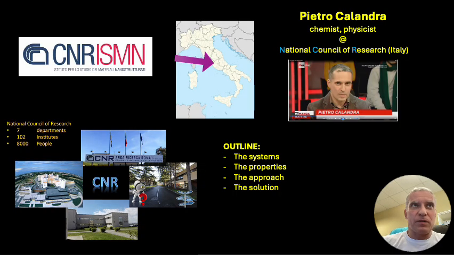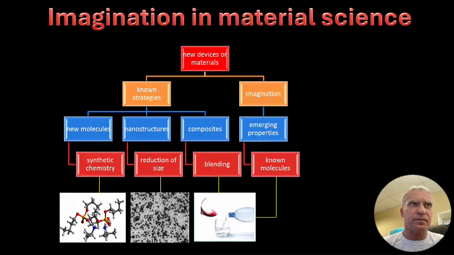A few words about me. I am a senior researcher at the National Council of Research in Italy. This is the place where we work. As you can see, it is very green, clean, silent, quiet, a perfect place to work. In my outline, I will follow this scheme. First of all, I will show the systems, the properties, the approach we suggest, and the solution.